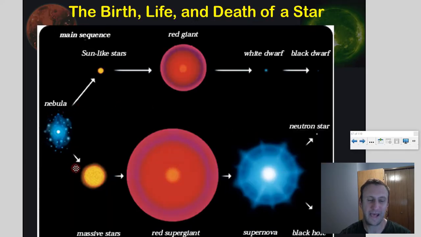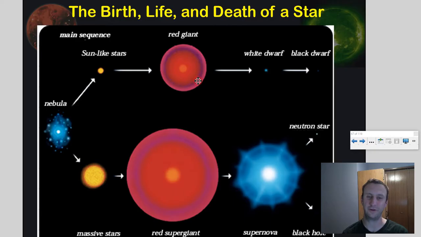When we have a massive star, it changes what it goes through. When it starts dying, when the nuclear fusion reaction starts slowing down, it forms what's called a red supergiant. The super is in there as opposed to our sun, which turns into a red giant as that fusion reaction starts slowing down. Essentially, you can think that as the fusion reaction slows down, it starts expanding and expanding and expanding out. And then as the fusion reaction actually stops, it suddenly collapses together. From there, it's either going to make a white dwarf or a black dwarf, if it's a sun-like star or a smaller star.